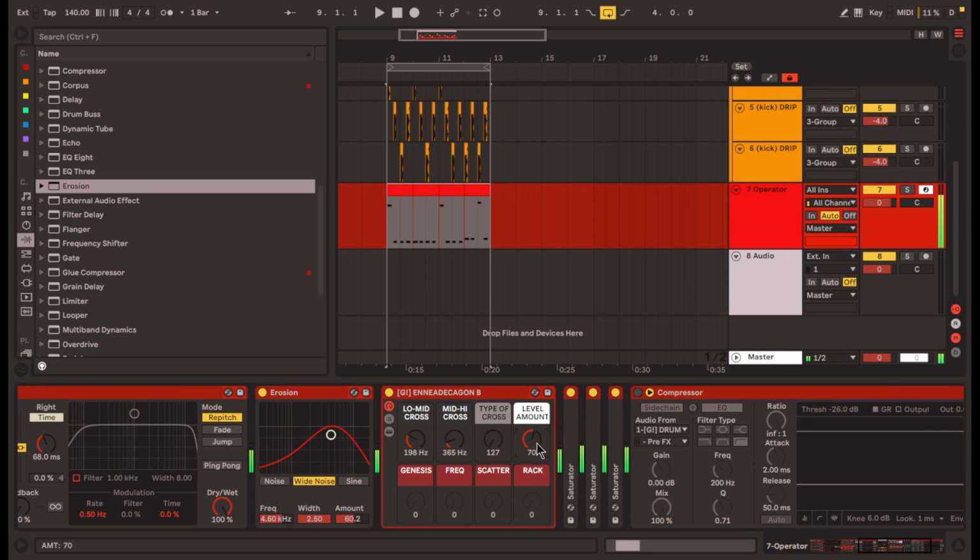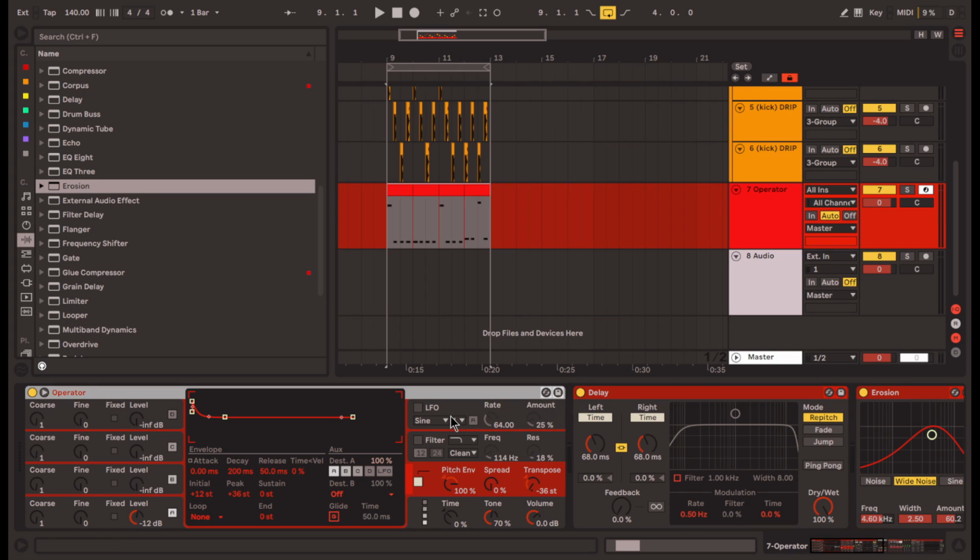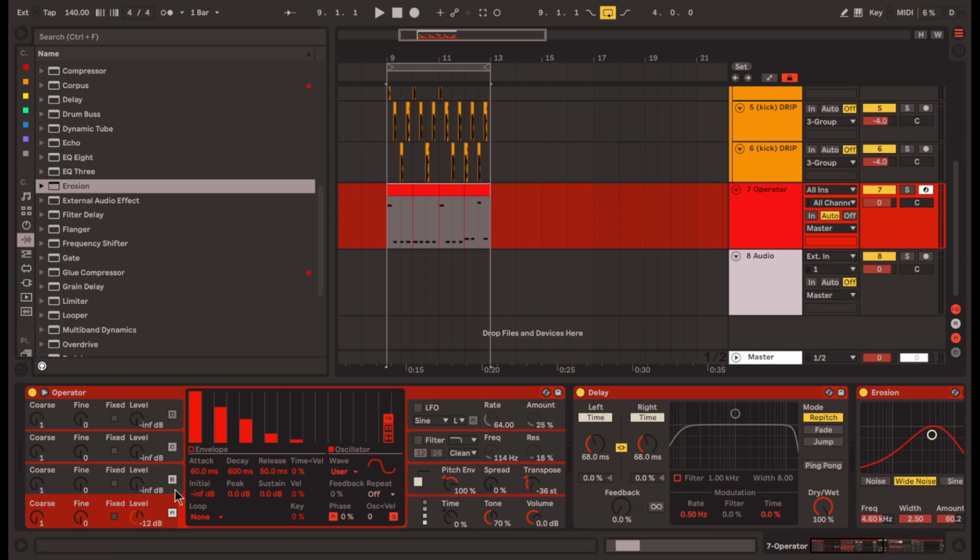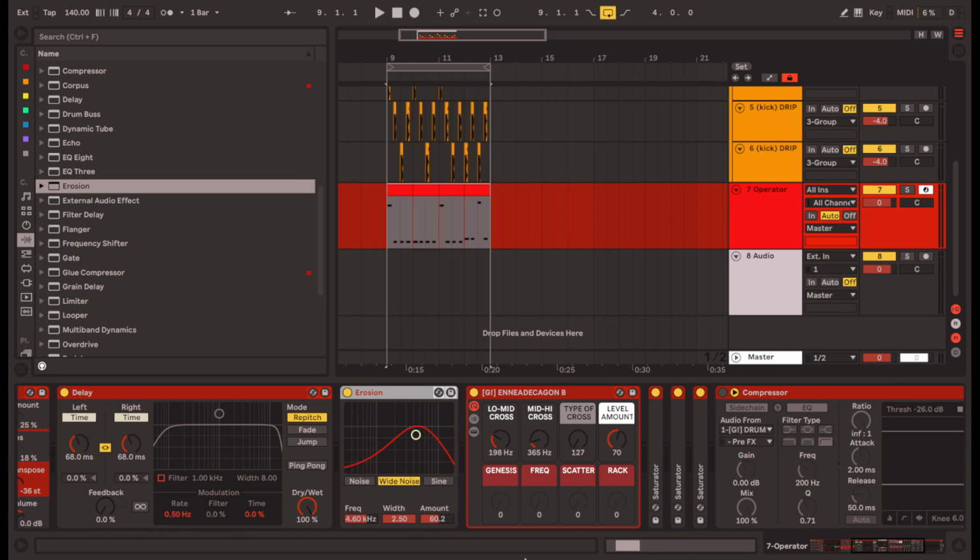Ooh. Oh, that is actually disgusting. But yeah, so the main principles for making your subs fatter or improving your sub are adding some harmonics to make it sound fuller in the frequency range, adding some movement, and also adding texture with erosion.